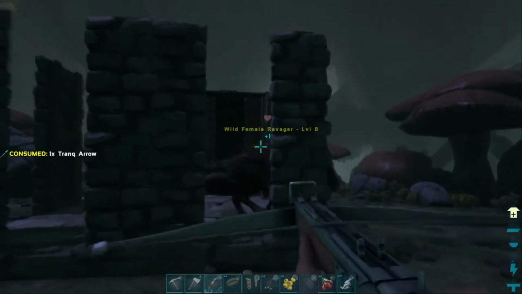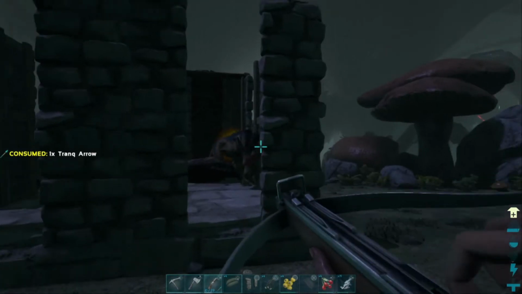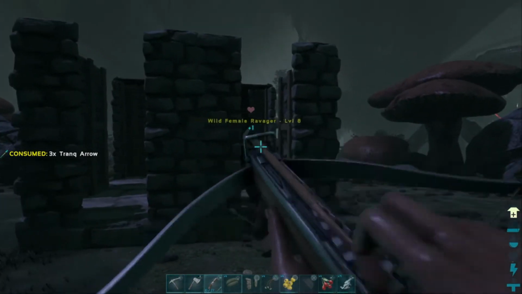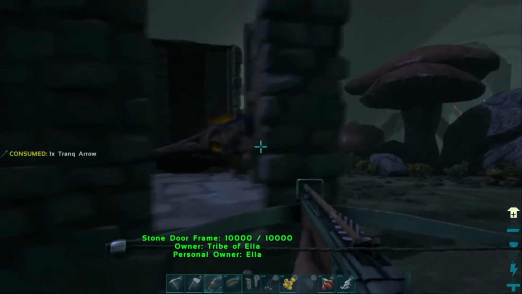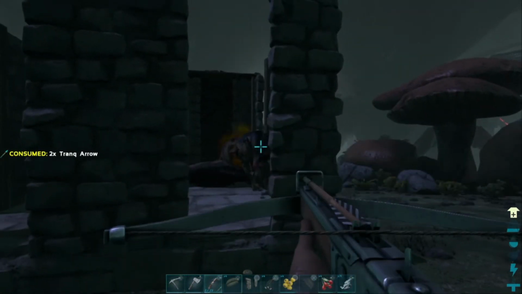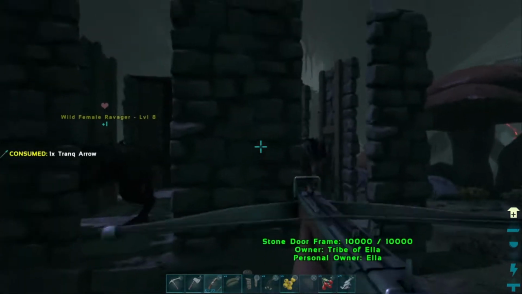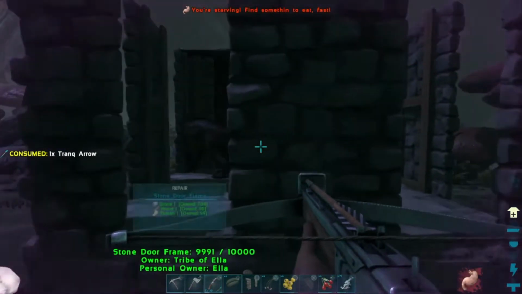That's the one I want. You see how that one's kind of glowing? That means he's the strongest out of the pack. So that's the one I want. Come on, it should be dropped by now. Oh, shot the stone wall. Come on, baby. Go to sleep. Sleepy time. Okay, that one's running now, so it should be good.